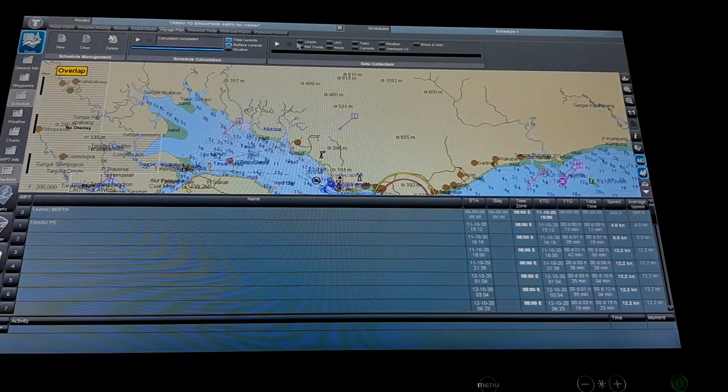And here we click on the charts, reference points, UKC. I don't click. If you want to click, this one comes automatically. And if you don't want to click, you have to put it in manually. I normally prefer to put it in manually after calculating my UKC. Very important for me and also for my berth plan.